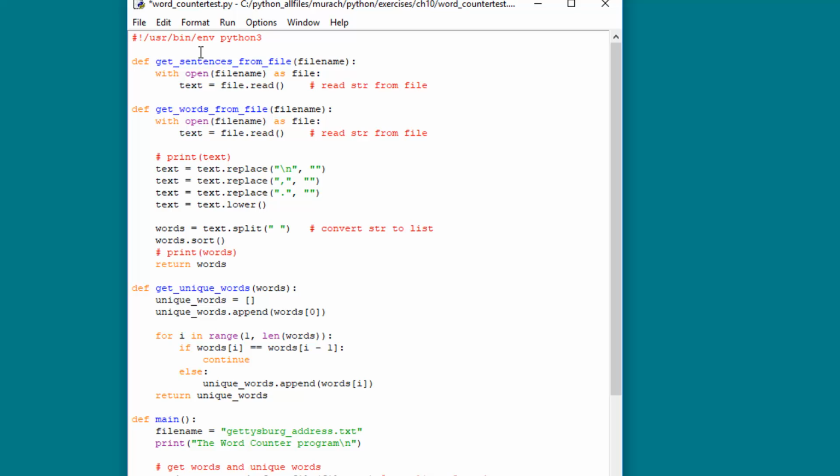Okay, now we're going to have to deviate from the function below, where this is getting words from files.